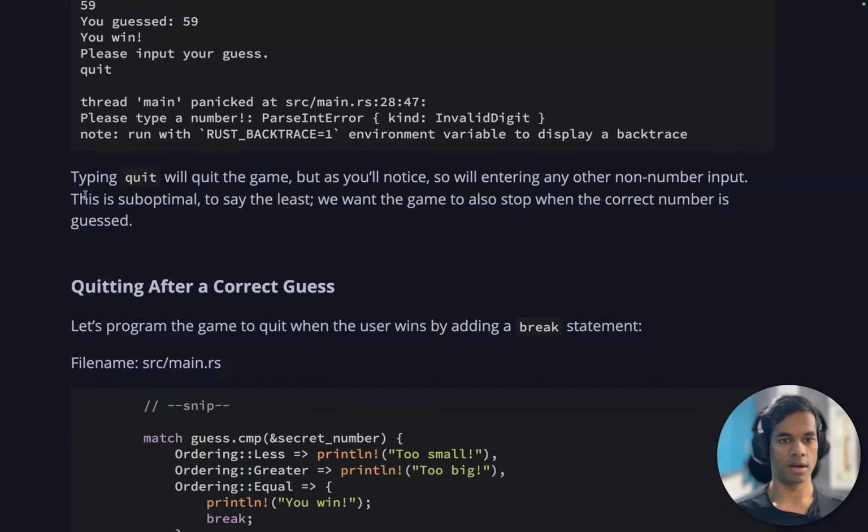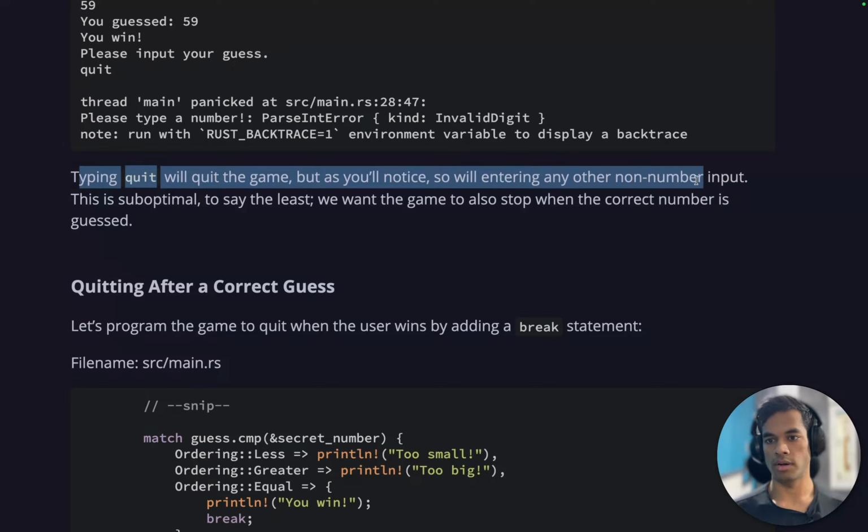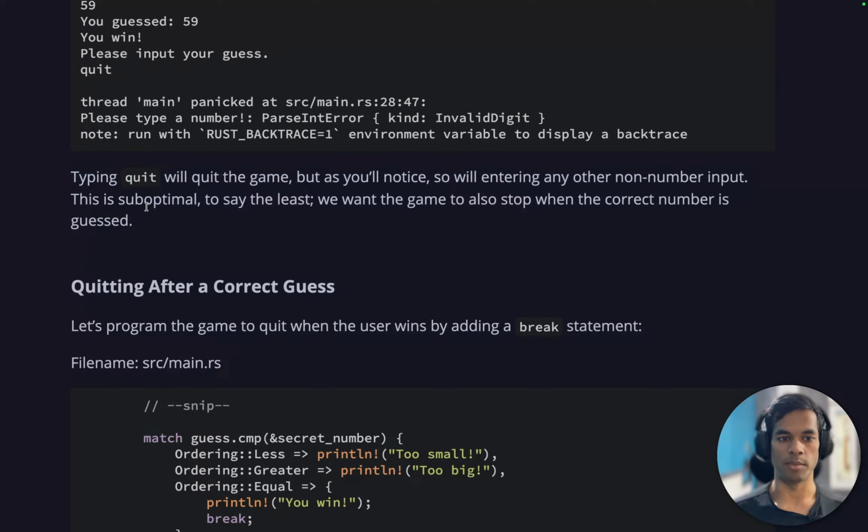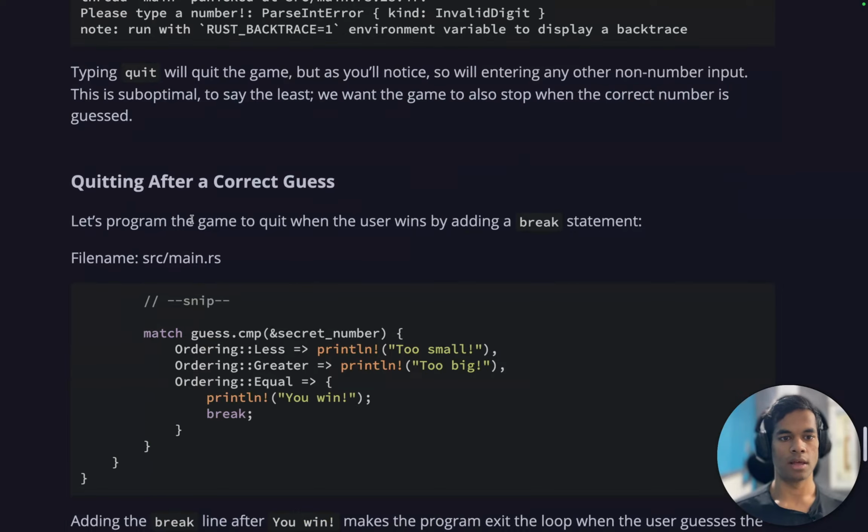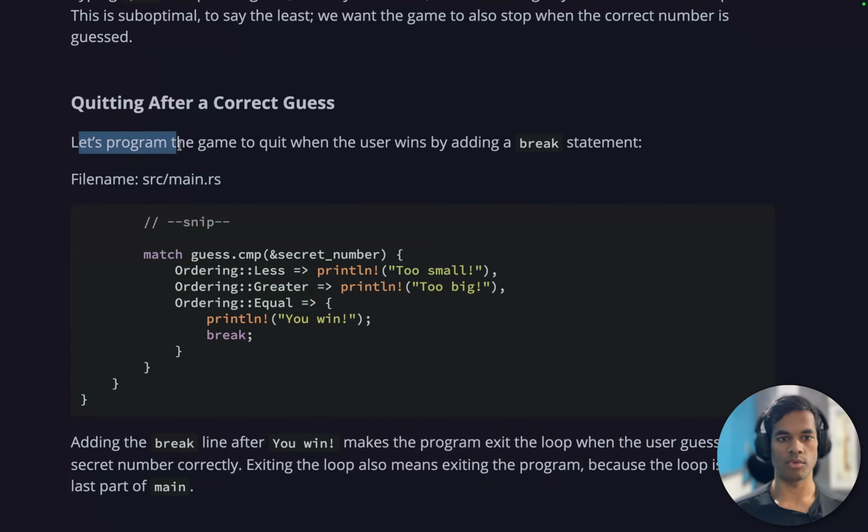Typing quit will quit the game, but as you will notice, so will entering any non-number input. This is suboptimal to say the least. We want the game to also stop when the correct number is guessed. Quitting after a correct answer. Let's program the game to quit when the user has won by adding a break statement here.